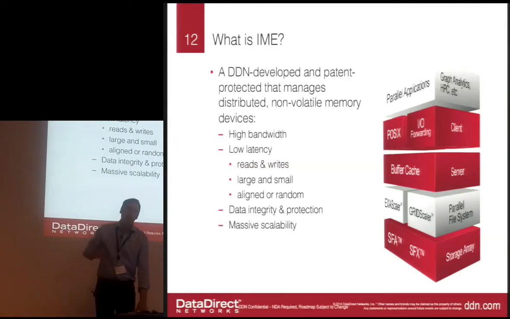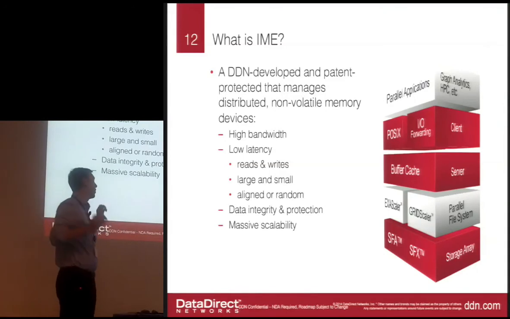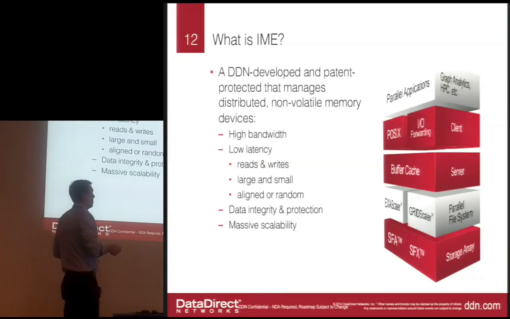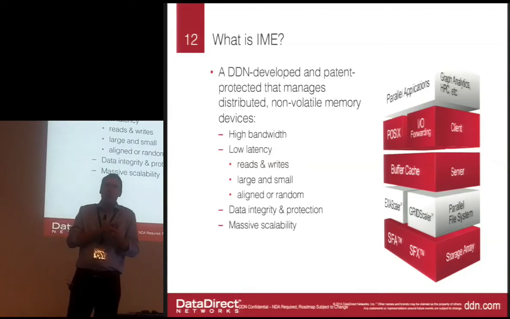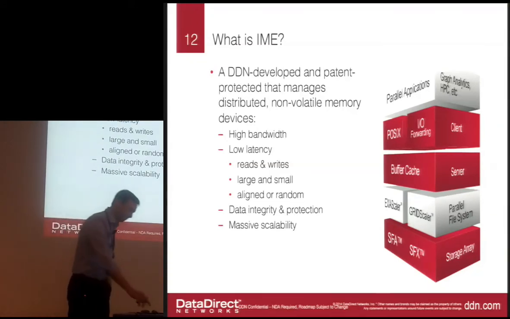So we're doing two things here at a high level. One is coping with high concurrency, very high IOPS I/O, read and write. The second is, as we pass the data to a persistent file store underneath, we reorder that data, align that data, and then write it sequentially to the parallel file system. So there are two major benefits. One is just faster I/O for all I/O types. The second is we get it to the persistent storage faster because we've made it behave nicely as far as spinning drives are concerned.